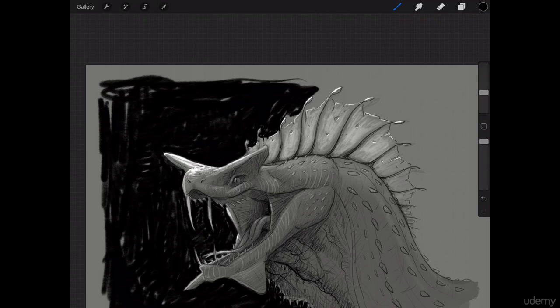Now, this is still a sketch, but it is a more refined sketch, right? But this is something that you could probably use to present as an art piece, okay? And this gets you pretty close to being able to just paint this, right? Like if you wanted to, you could take this a step further and move this onto a painting level, right? You already have a lot of your values blocked out. You just have to refine it and add color, and you could paint it.